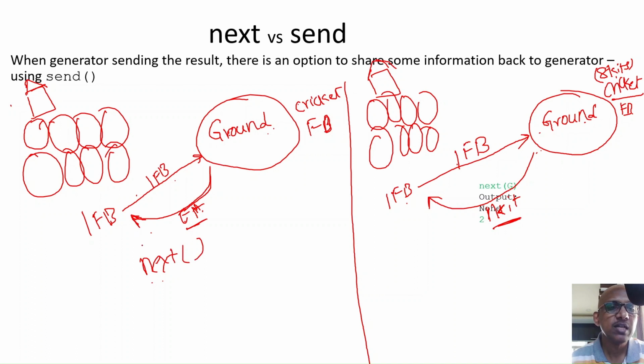So this is basically how the next function works. Whenever you call the next function, it gets the next element in the generator object and returns the value. Then it goes back to the generator function with empty hands. But in the case of the send function, whenever you call it, the generator object gets the next element and it is returned to you. When you go back to the generator function to get the next element, you are sending some information. One kit you are sending here. Some data you are sending.